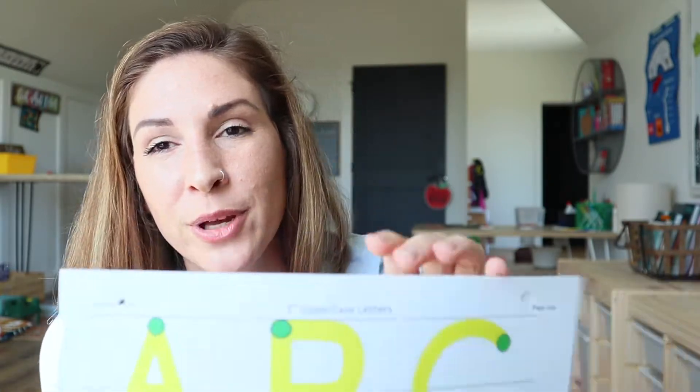I also have some things printed out from a free preschool curriculum online, which is ABCJesusLovesMe.com. I've used this curriculum in the past with this son when he was three. They have curriculum for one year olds all the way up to five year olds. It has everything — a fine motor skill for the week, a gross motor skill, the letter of the week, the shape of the week, math, a Bible verse of the week, a song of the week, and a poem. I love it.